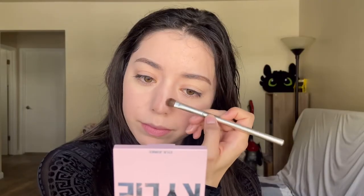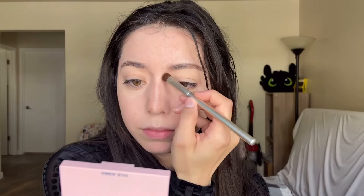But this is a matte look today. So before I get started on the eyes, I'm gonna contour, and I'm gonna be using this darker shade right here. I'm gonna try to contour my nose and make it look a little bit more snatched than I usually do, hopefully. It's already uneven, isn't it? I'm also going to try to deepen my socket here.